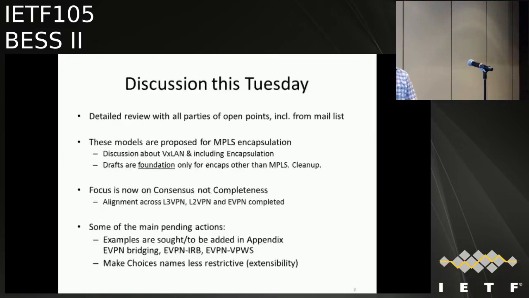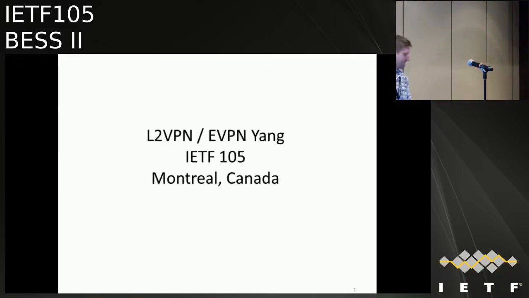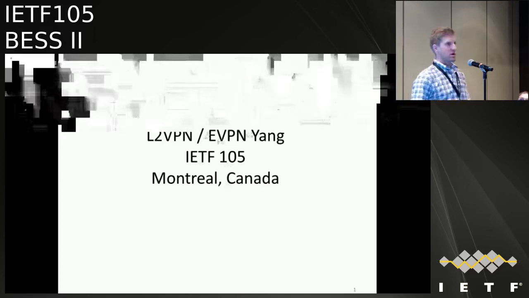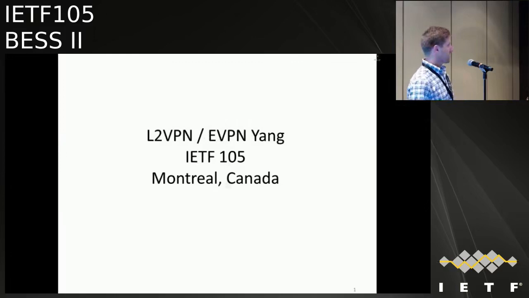Okay, so same point as I mentioned for MVPN, there is a requirement to create a BGP EVPN and BGP L2VPN model as part of the same draft, but as a separate module that should augment the base BGP YANG model. So I spoke to the authors of the BGP base model, and we are aligned in terms of our references to RFC 8294, if I'm not mistaken, but they define a node that the L2VPN and EVPN models should attach to and extend. So we'll be doing that.